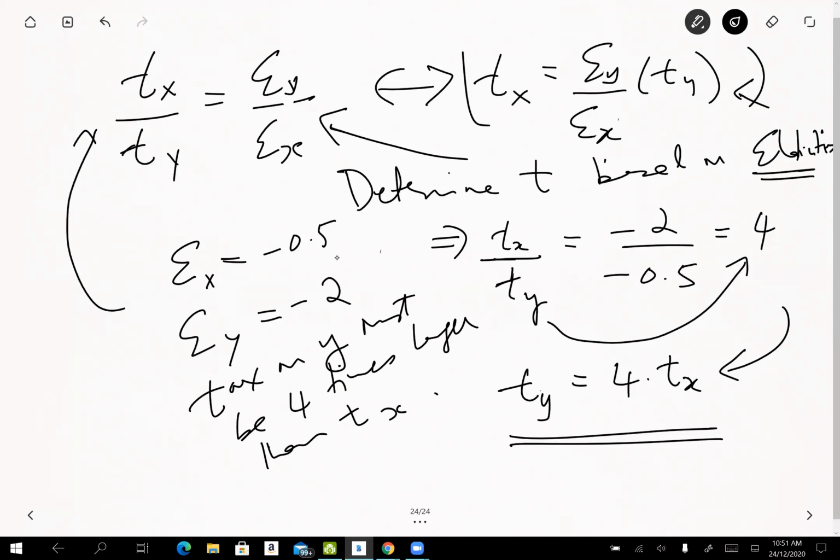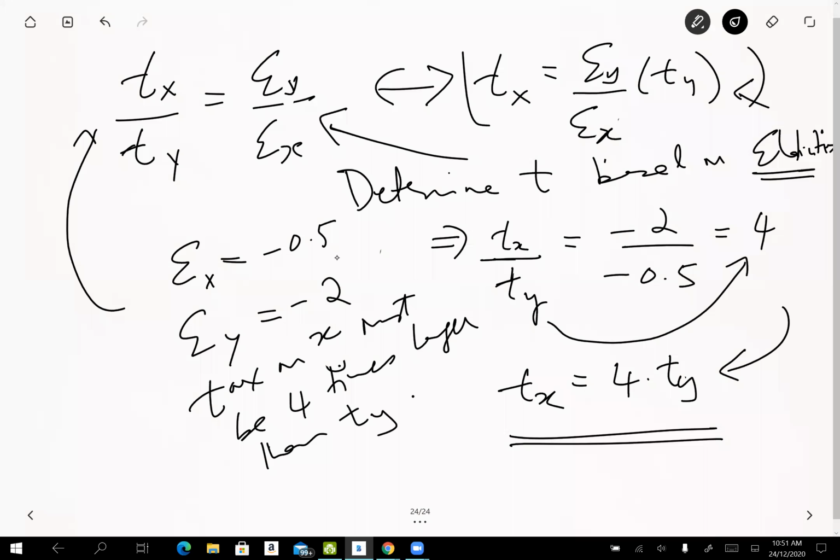So I think you didn't change the rule. Saya ulang balik. So here should be TX, that is TY. So here should be the tax on X. The tax on X must be 4 times larger than the tax on Y. Okay, now we got it right. If I still got it wrong, kita balik ya.